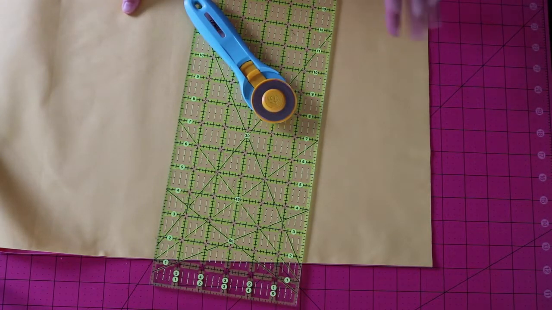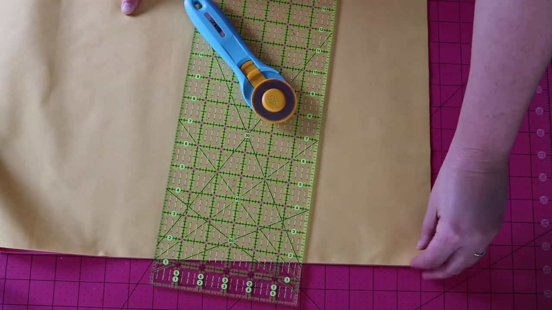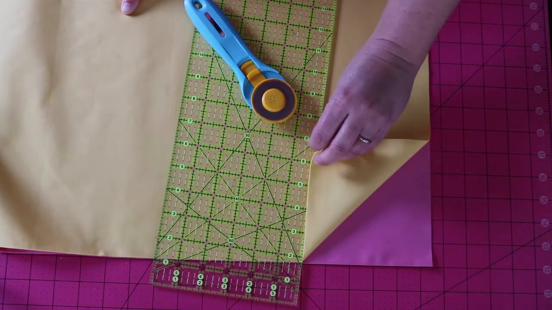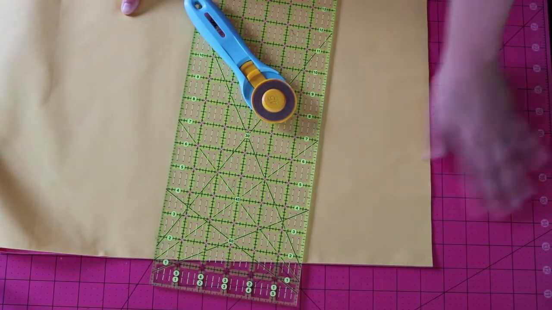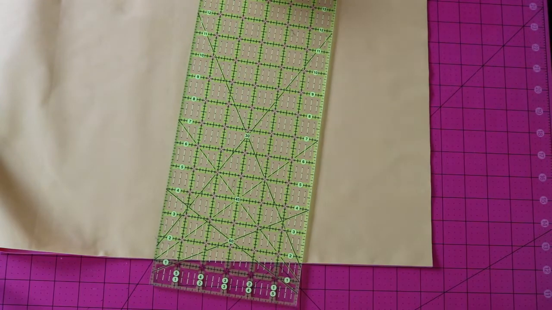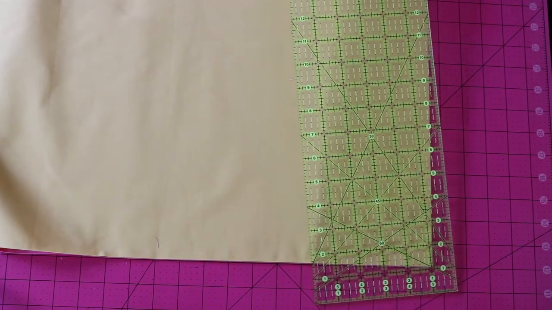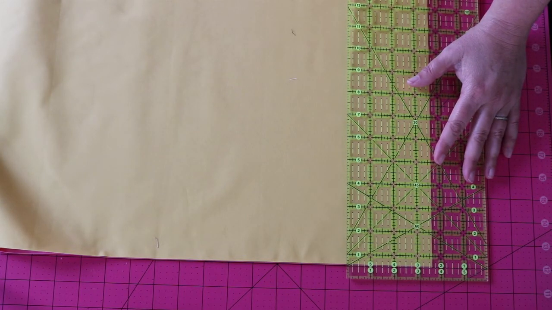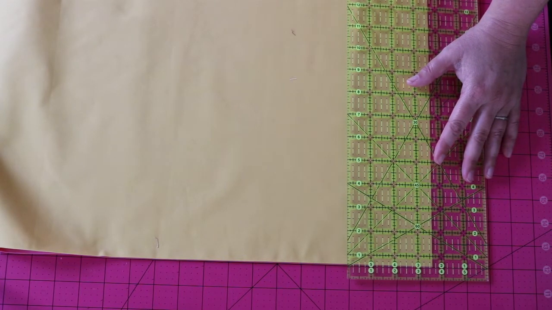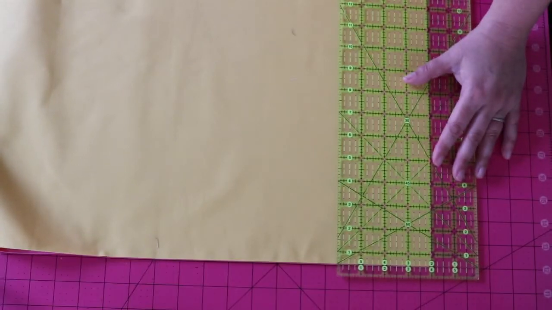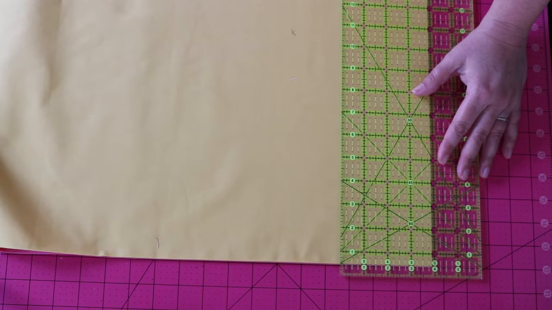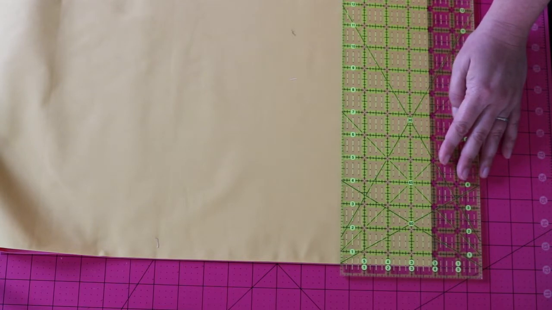For the Hourglass Quilt Block I'm doing something you've seen me do before which is cut two pieces at the same time. I have the sweet pink squared up underneath and my banana cream on top and I'm going to start by cutting the largest piece which is three and seven eighths. Now eight eighths would be four inches so we're gonna go one eighth away from four inches. There we go.